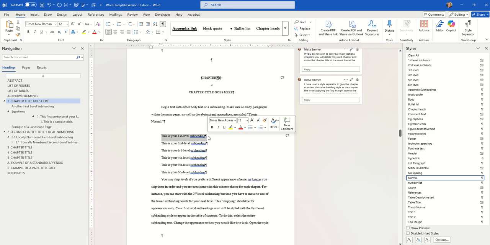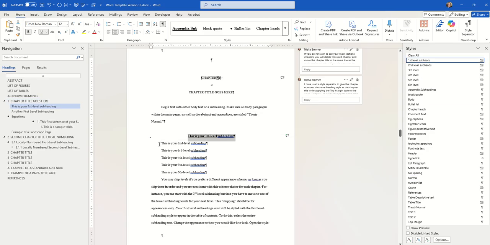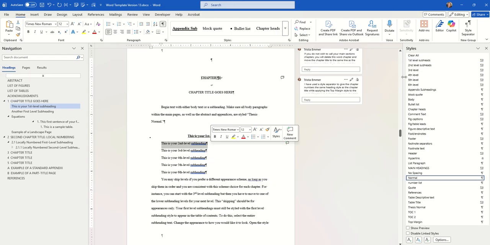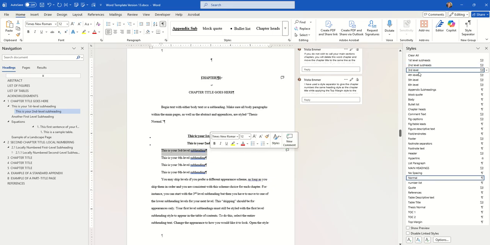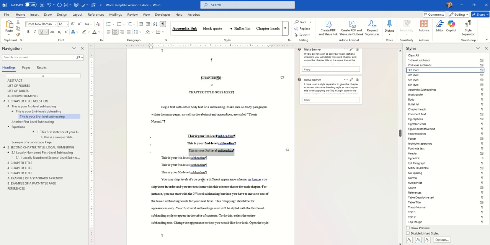But all we have to do is select our subheading, come up here, first level subheads, move it over. Here's the second level, third, and so on. Now, if you don't like the look of these, if you would rather start with the bold center, that's great. You can. The problem is that you need to make this first level subheading look that way. You don't want to use the second level subheading style because then it won't come into the table of contents.